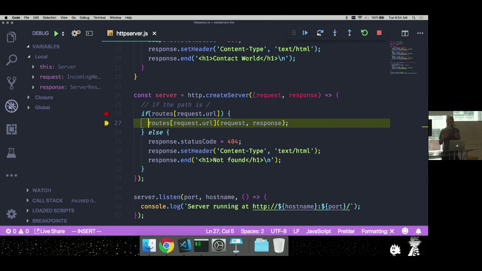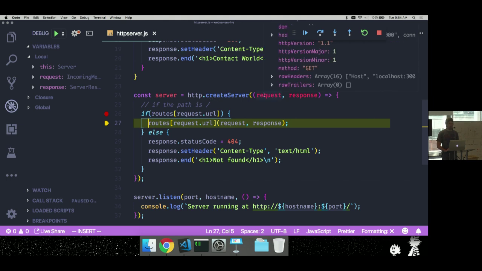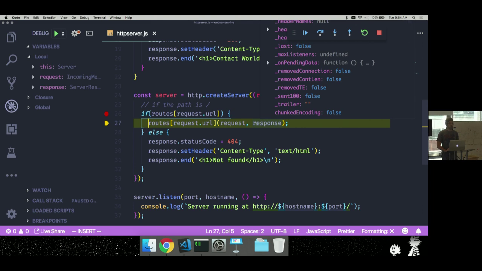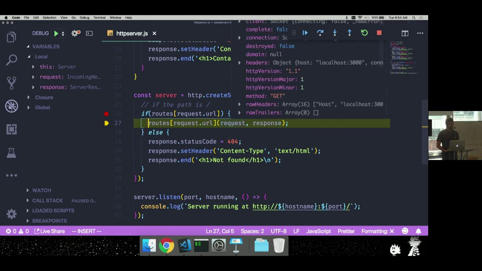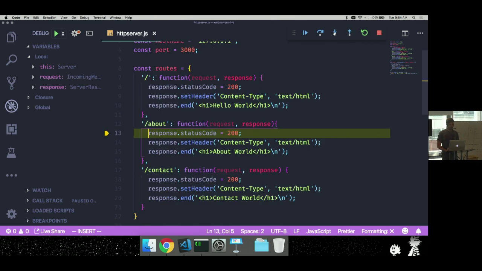We got a request for something we handle, and so now this request that we got right here, that we would have just used, or the response that we could have just used, we're not using it in this function anymore. We're going to pass it on. So I'm going to step into this function, and what this is going to do is execute this function and stop on the first line, okay? Is anyone surprised how we got into here?